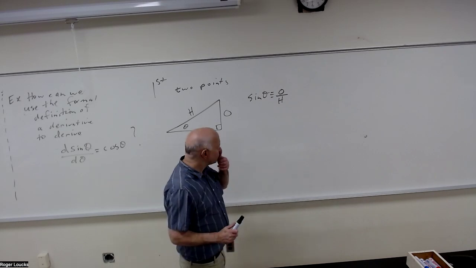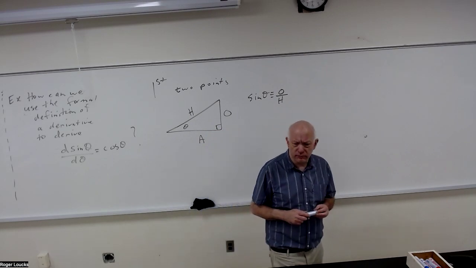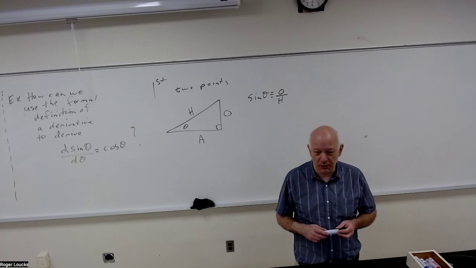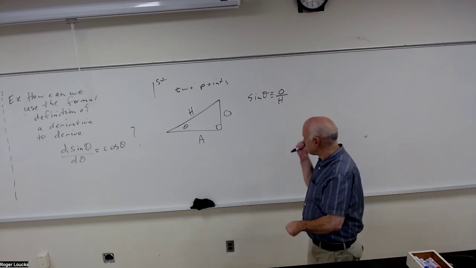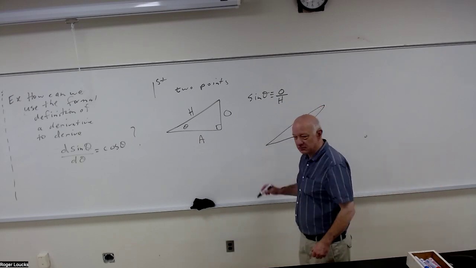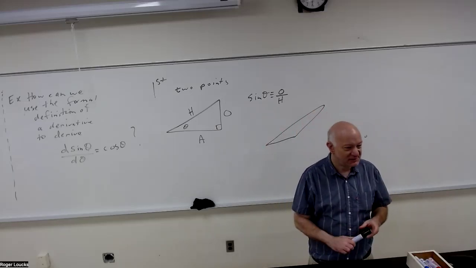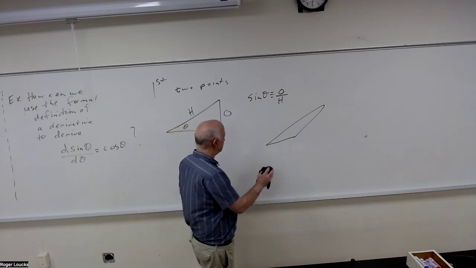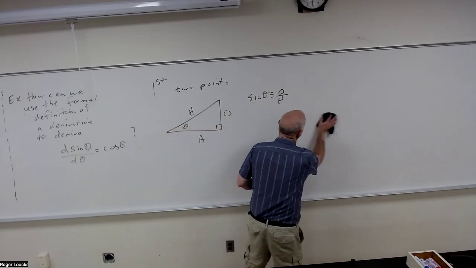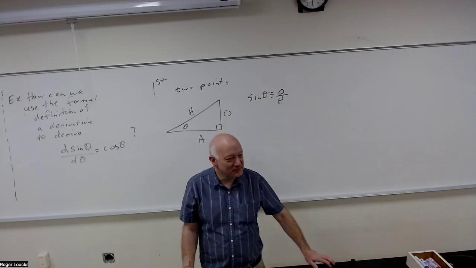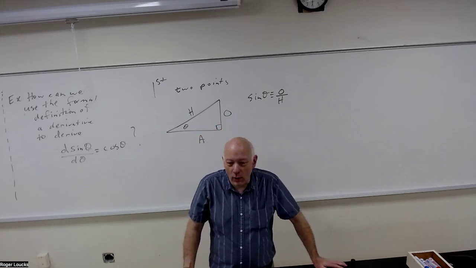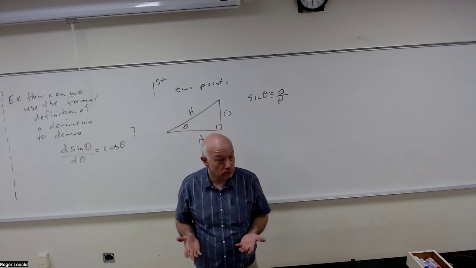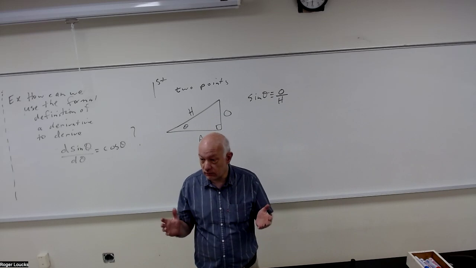Just out of curiosity, why do we only deal with right triangles with this? What's special about a right triangle? Maybe you have some weird triangle like this. What's wrong with that triangle? Something else. Do I want my definition of the sine of an angle to vary on the size of my triangle, or how it looks? No.